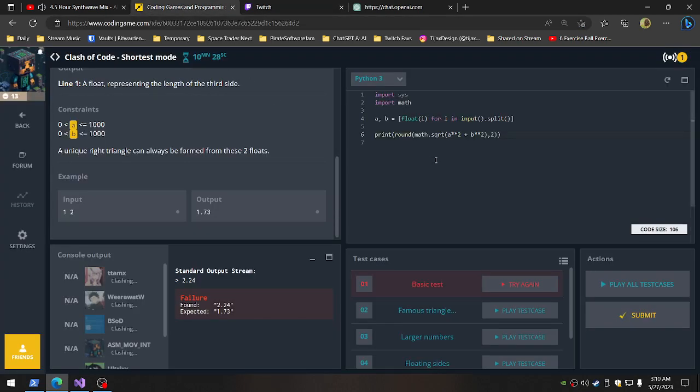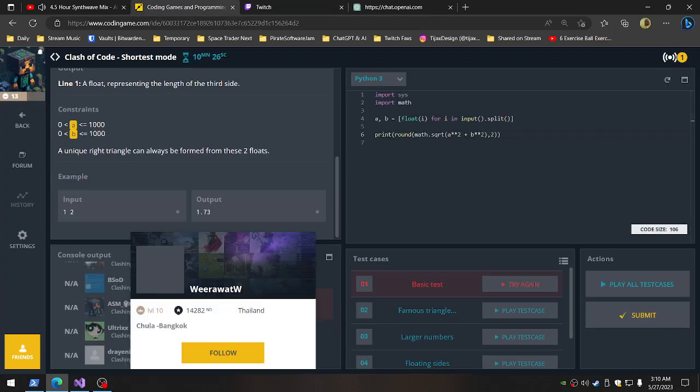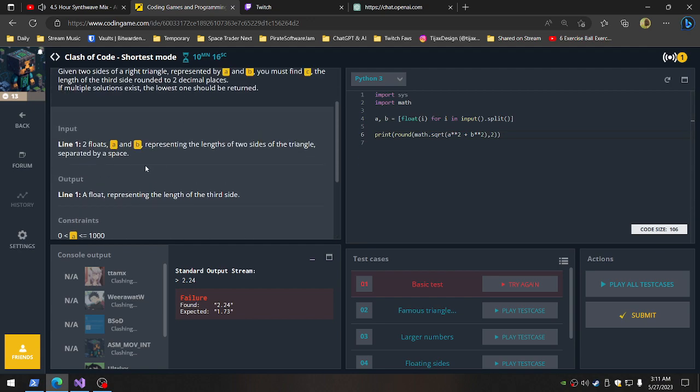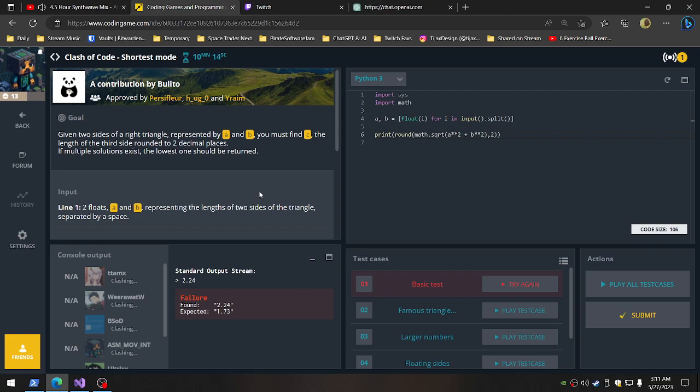Anybody else here? I don't get it. And I'm curious to see who else is going to get it. Weird. The length of the third side, right? Given two sides of a right triangle represented by A and B, you must find C.